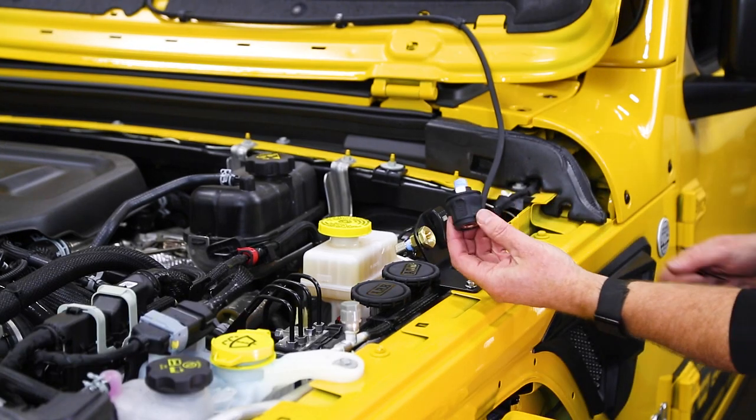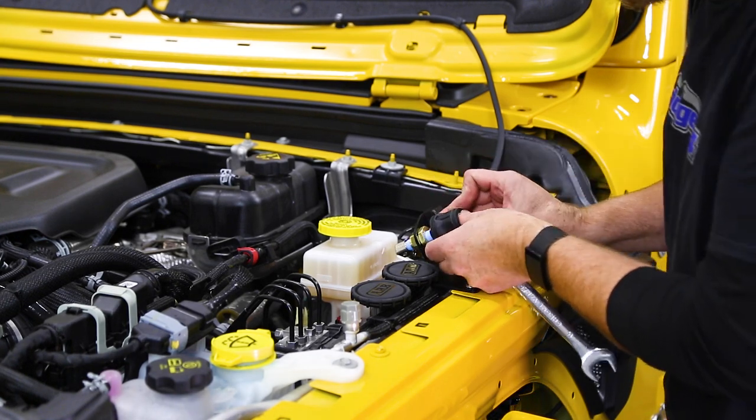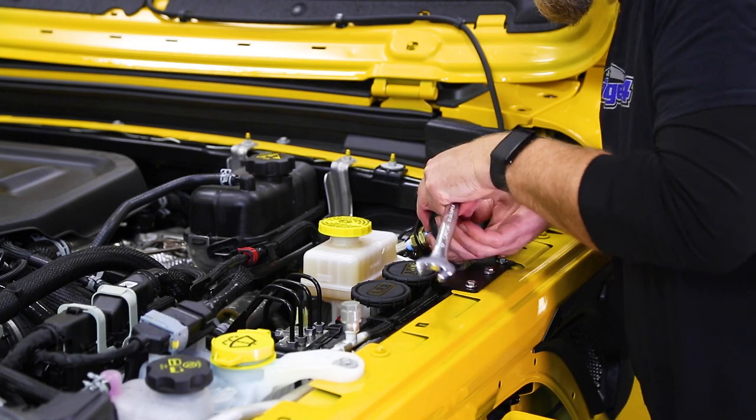And then take your air chuck. We're using the ARB pump-up kit. So we've got the ARB chuck, little Teflon tape on it.